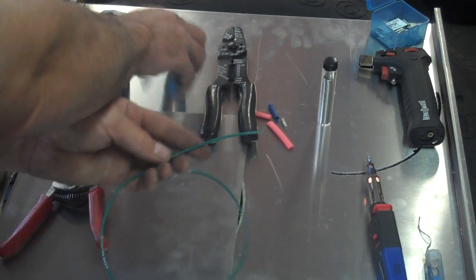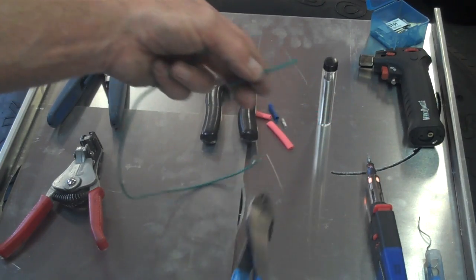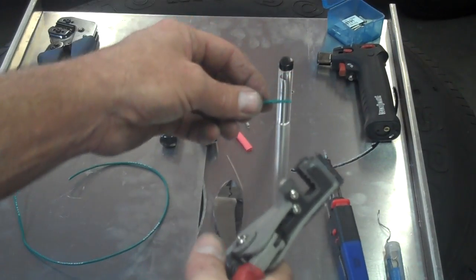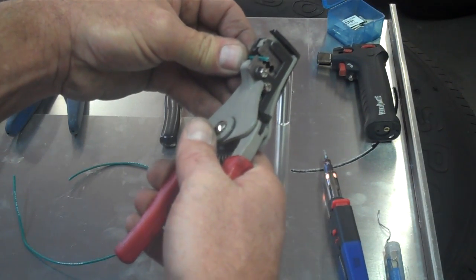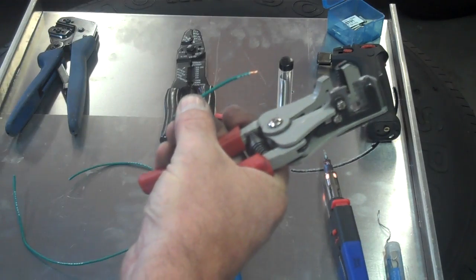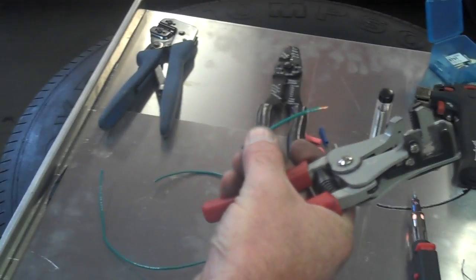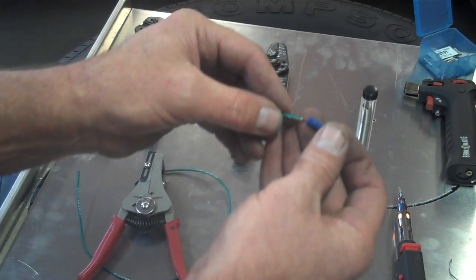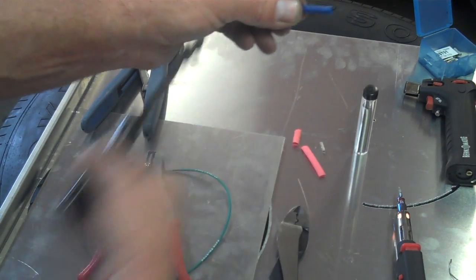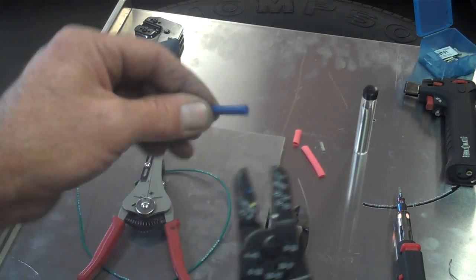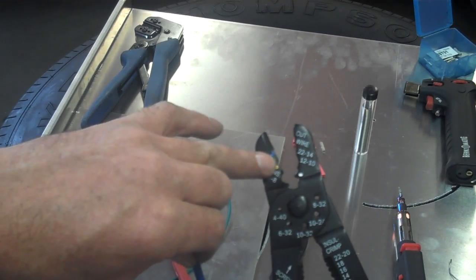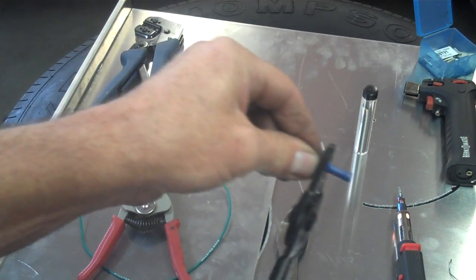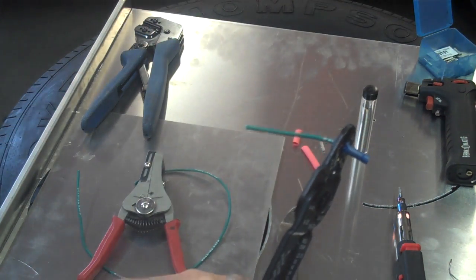So let's go over a couple of these crimps real quickly. I'm going to start by trimming off a piece of wire. Now I'm going to use the strippers to strip a little bit of that wire off. So now the insulation has been freed up, got some bare wire. I'm going to use this blue terminal connector, a butt style connector, and I'm going to use the non-insulated blue crimper. Give it a lot of squeeze.